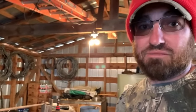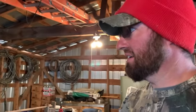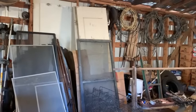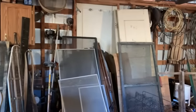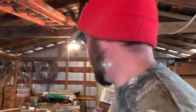But I bet they went over the old windows that were in it before we put the new windows in, because they were wooden too. Those were wooden frame windows. Yeah, and I bet those went over top of those windows. But those are really heavy. They are. You really can't tell by looking at them, but when you pick them up, they're heavy. They are a lot heavier than the old aluminum style screens.